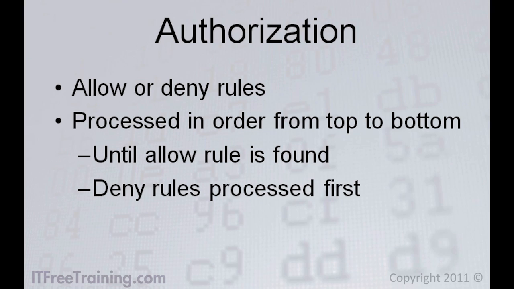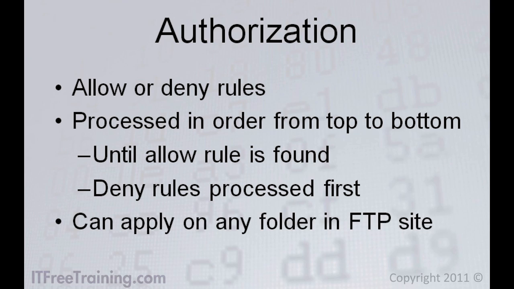If you deny a group of users and then add an allow rule for a user in that group, that user will be denied access because of the deny rule. These rules can be applied anywhere on your FTP site, all the way down to the folder level of your FTP site. Let's have a look at how to add authorization rules to your FTP site.